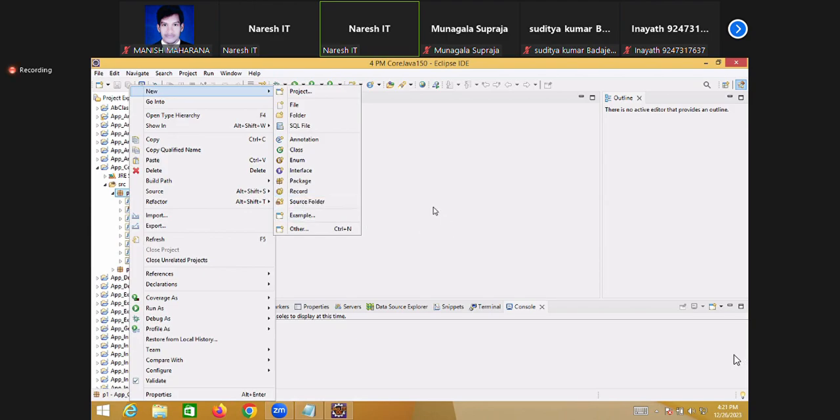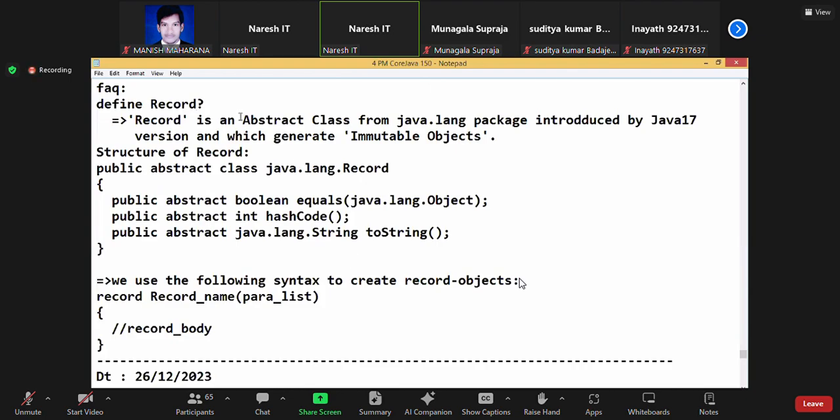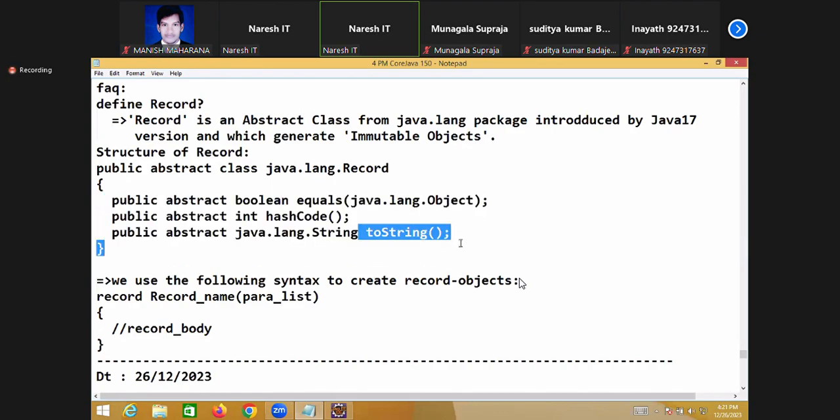So record is also one abstract class only. They introduced one component known as abstract class. They brought it with 3 basic methods. These methods are basic. toString is available in all the classes. The hashCode definition is not entered here; hashCode will come from your Object class, java.lang.Object, in the end. So 3 basic methods are available.